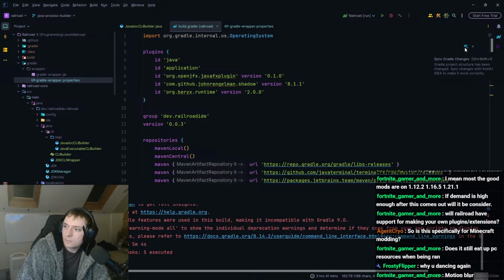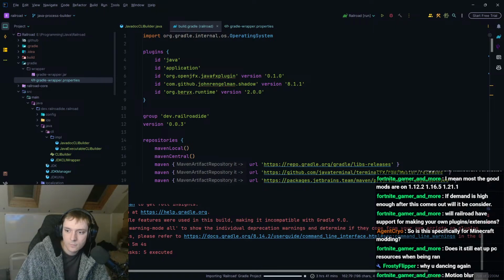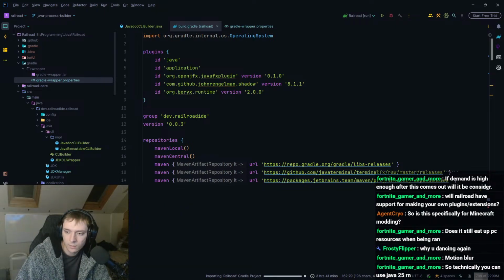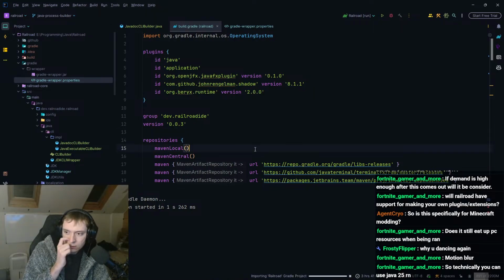Should we try it? Let's give it a go. See what happens. I'm mostly going to have to revert it for this PR because it's unrelated, but let's see. Last time I tried this, it gave me some really weird errors. Maybe I did something wrong. Let's see what it says, though.